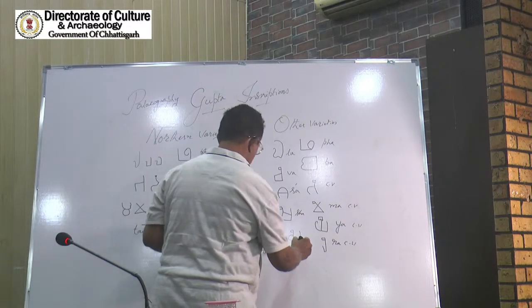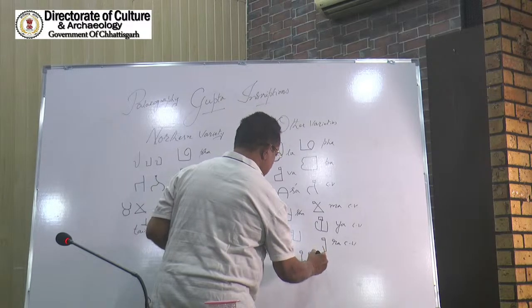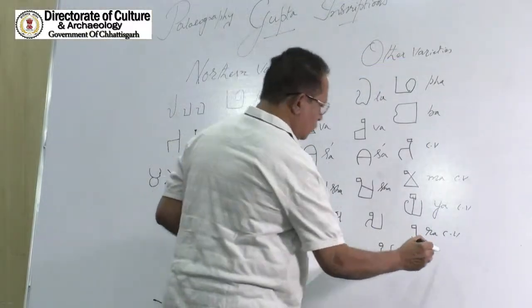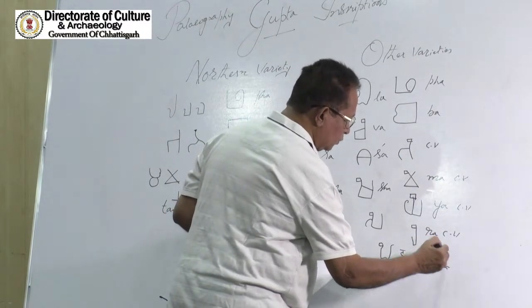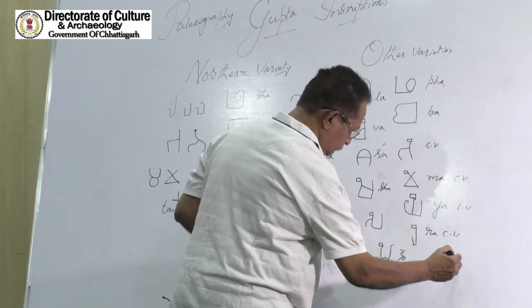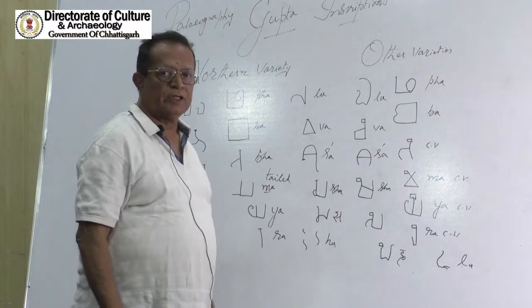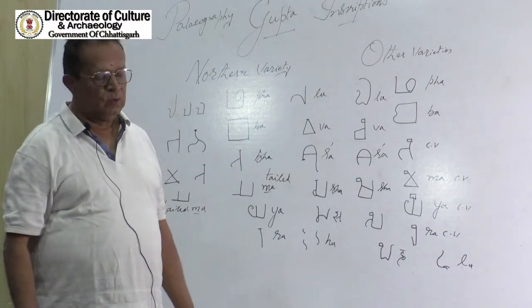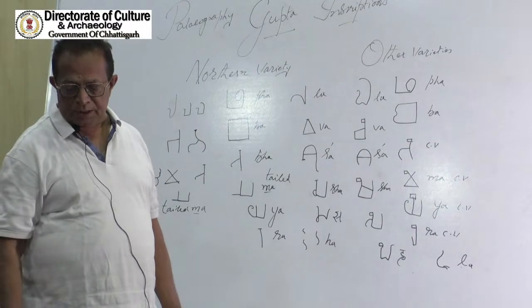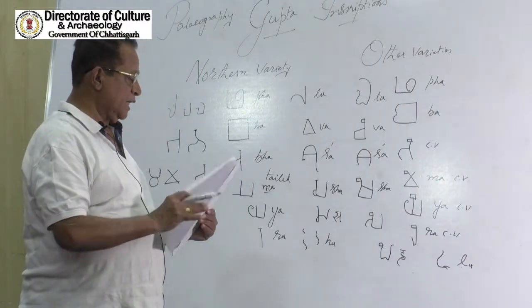So here is the box-headed variety; you find the attachment here. This is the Central Indian variety. And I told you, right from Kushan or Gupta, we have one more letter, La. This also continues in the Gupta, the L with a dot below. Pointedly, I can't say which inscription, but these calligraphers have been showing, whether it is Kushan, Gupta or Kshatrapa, La is there. You have to see specifically in which inscription it occurs. So with this I move on to the medial signs.